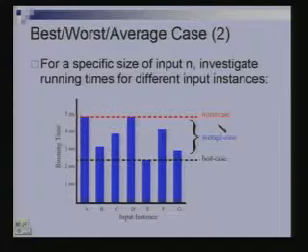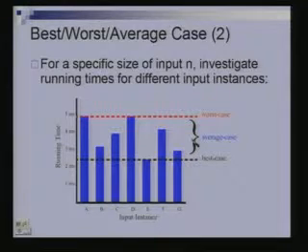Worst case is defined as the maximum possible time that your algorithm would take for any instance of that size. So these are all instances of the same size. The best case would be the smallest time that your algorithm would take. And the average would be the average of all of these infinitely many bars.